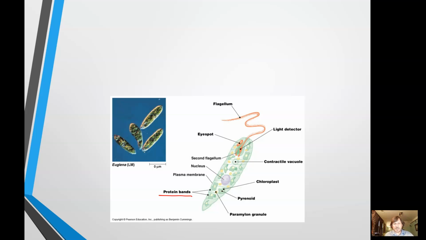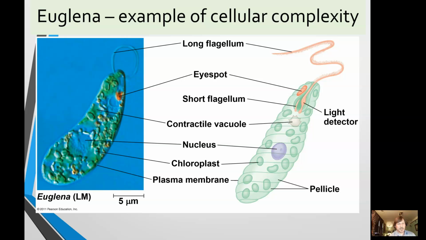And so it's just showing you some of the diversity that we have in the eukaryotes, and we're going to cover a lot of that in lab. See lots of different types. And so Euglena has a couple things just to point out. It has a long flagella, but notice the flagella here has little extensions on the side.